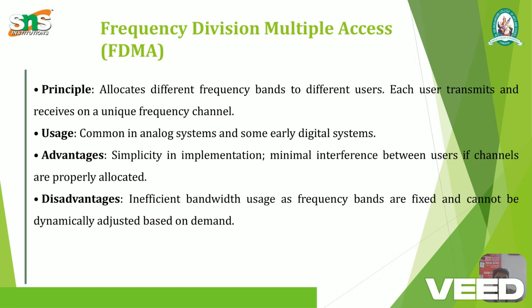The disadvantage is, since it is using the same frequency, the bandwidth usage is inefficient because the different frequency bands are fixed and cannot be dynamically adjusted, especially when the demands increase. Different frequencies cannot be dynamically allocated. Only the same fixed frequency alone can be used. That is one of the main disadvantages.